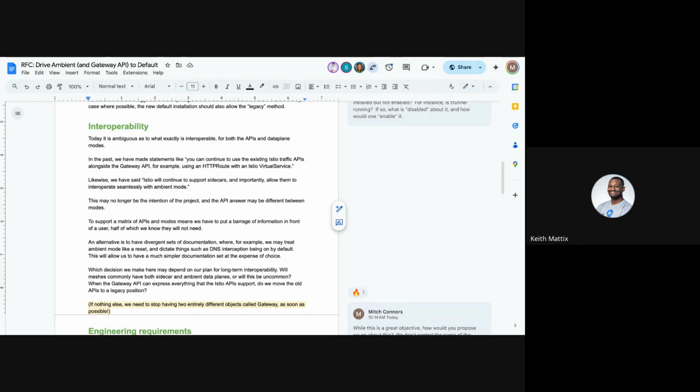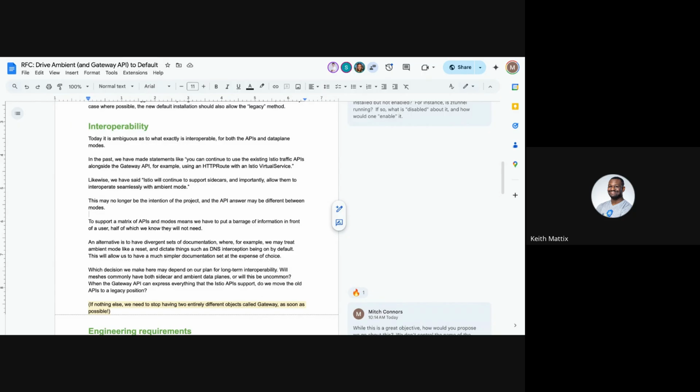parity point. There are still things in Istio APIs that can't be done in the Gateway API. There's still some weirdness even within the Istio APIs. For example, wildcard service entries. You can't do those in ambient today like you can in sidecar. That's a trivial example, but we can't move users backwards and remove features. That would be to some extent a breaking change. And so if we were to change the default experience and remove features, I think that does well.